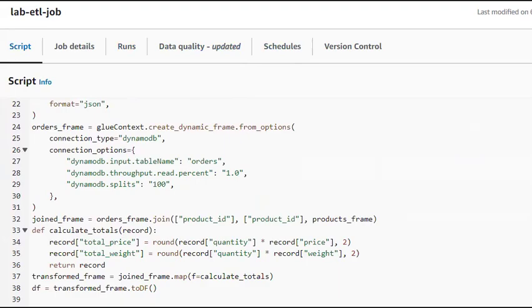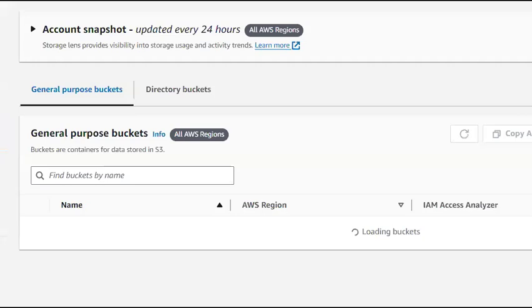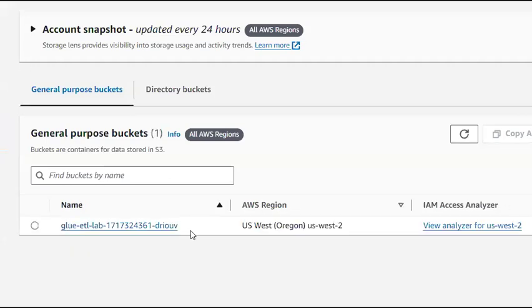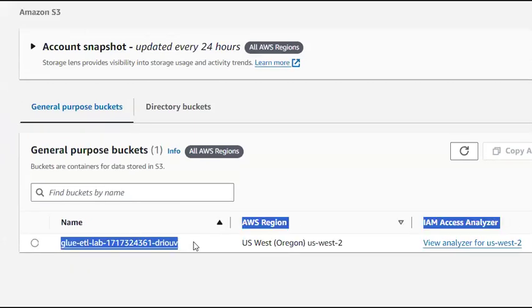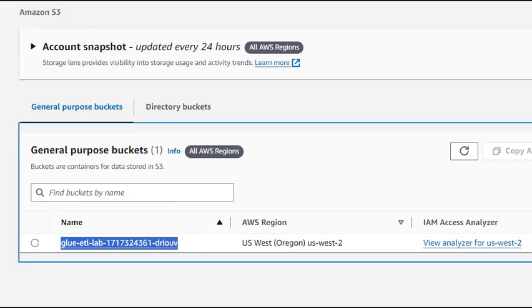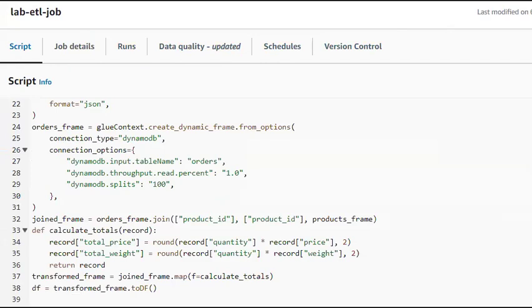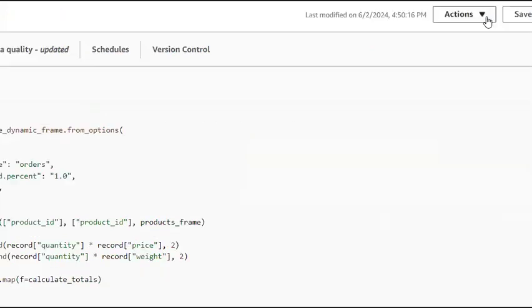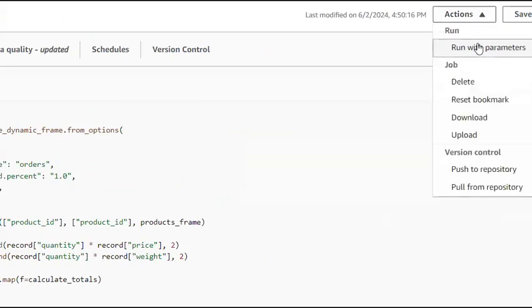For that I'm opening my S3 in one more tab, and to copy the bucket name, I just opened my S3 bucket. So you can see this is how my bucket name will be. Now I'm just copying this data. So Control C, I just clicked. Now I want to run this job again. I haven't updated anything. I'm just expecting to run.